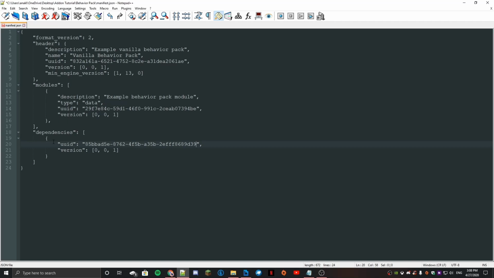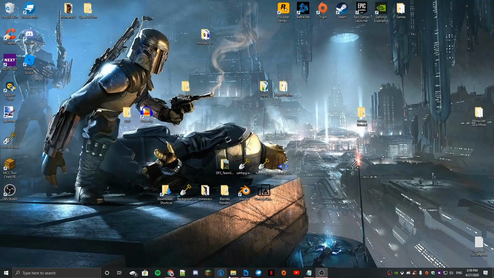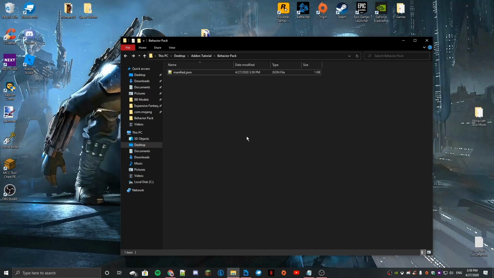So whenever you upload this onto Minecraft, you just have to enable your behavior pack, and it automatically links to or turns on the resource pack. Okay, so now that we changed both the description and the name of the behavior pack, I'm going to save this thing and then I close that, go back to my behavior pack folder.